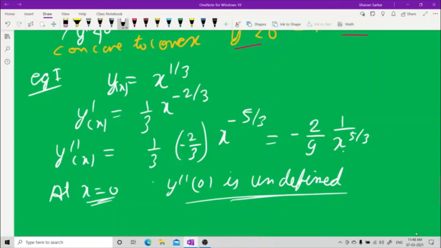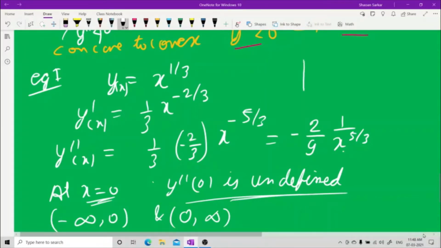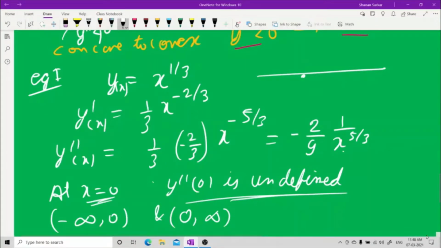But see, एक चीज देखो, from minus infinity to 0, and between 0 to infinity, let us see this number line here. This is the number line. This is 0. This is infinity and this is minus infinity. Here the numbers are negative. Here the numbers are positive. Here the numbers are negative. Here the numbers are positive.